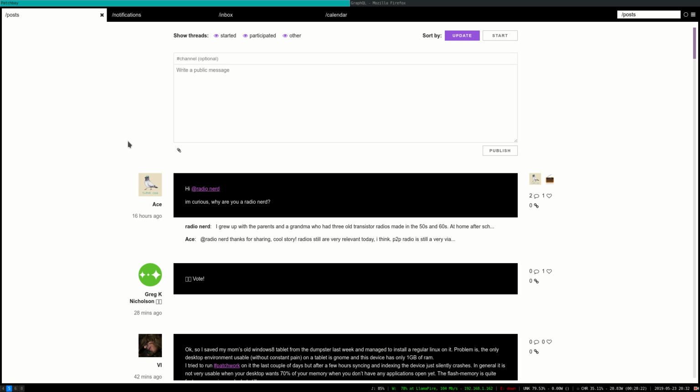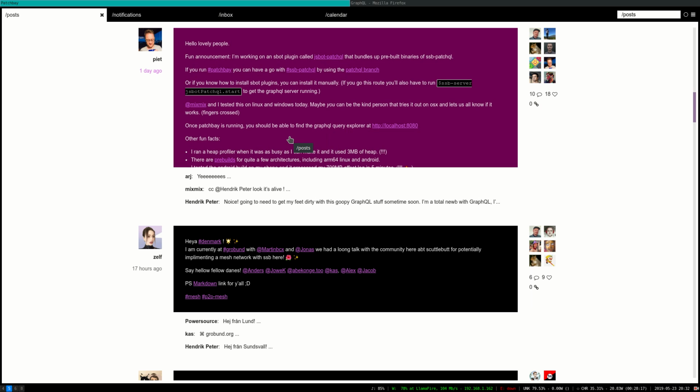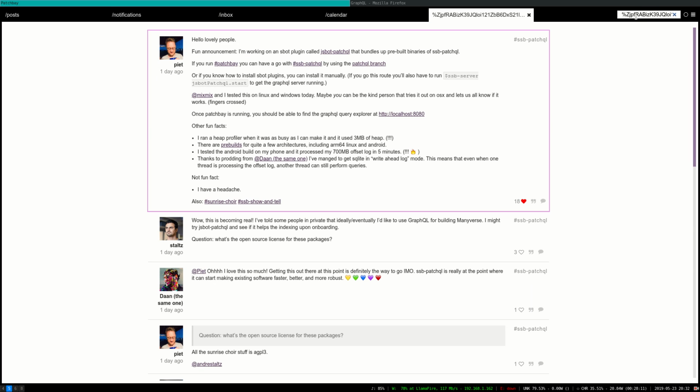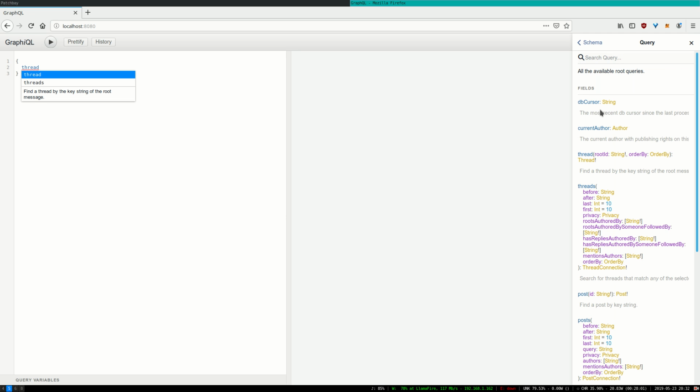So let's try one out to give you a feeling of how quick it would be to build things using this interface. I am in the process of learning GraphQL, so I'm a total beginner. What's really nice is there's documentation of all the queries that you can do built into this graphical test interface thingy. So we're going to look up this thread, and it says you need a root ID and some other order by thing we can ignore for the moment.